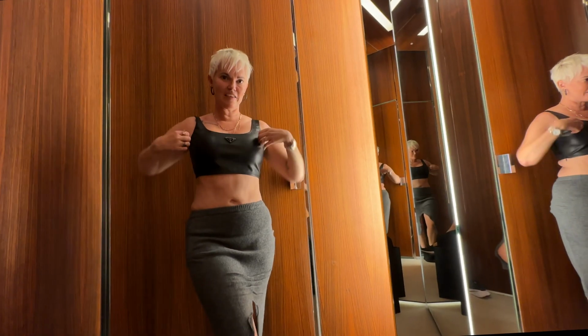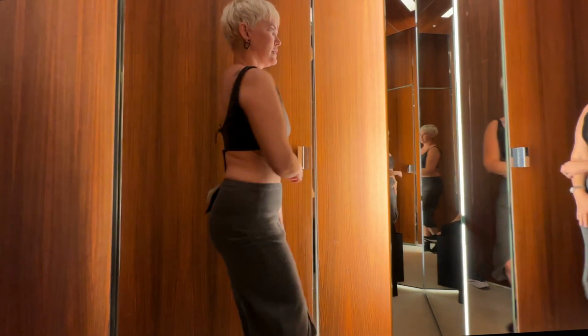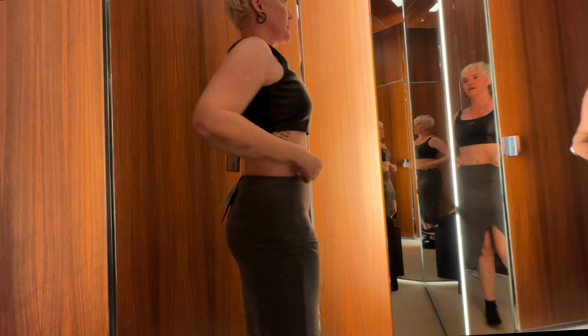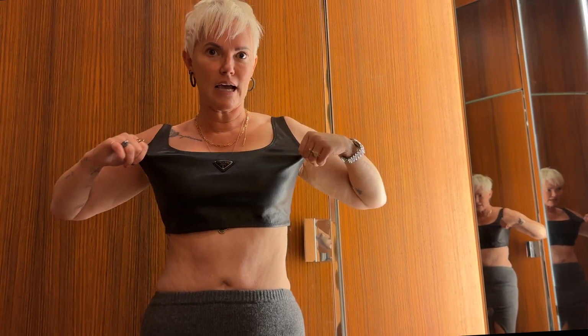Okay, here is the leather top. This is a 44, so very large, size on purpose. Here's how it looks in the back and how it looks in the front. So it's lambskin, has some good stretch to it. Whether or not it is a good fit for my wardrobe, not quite sure.